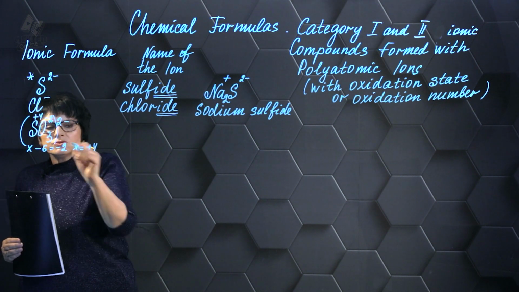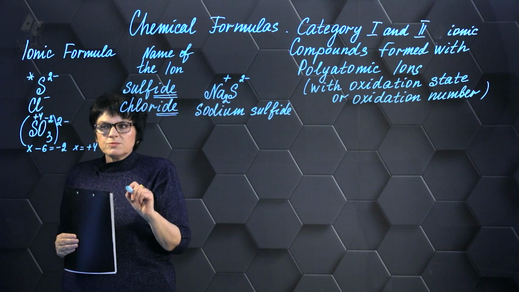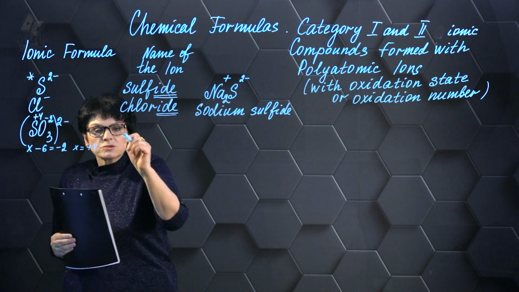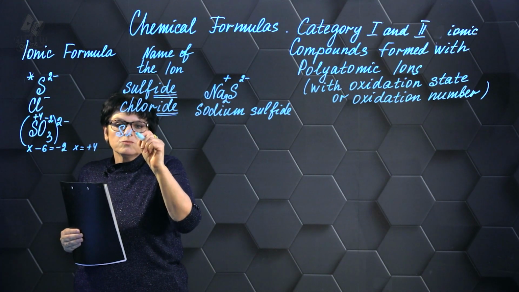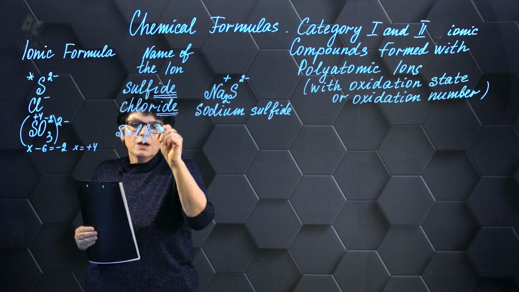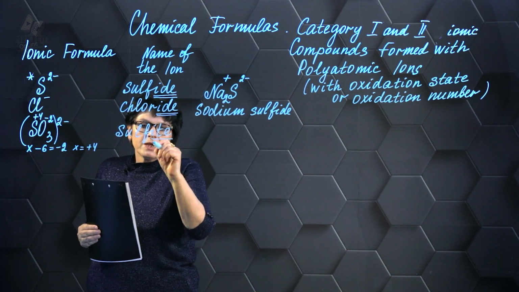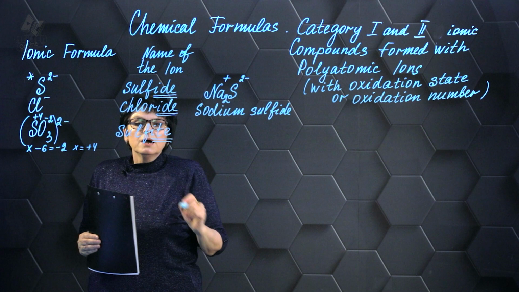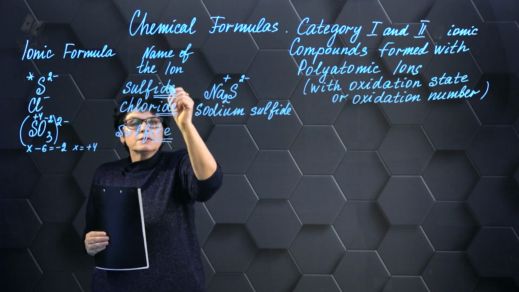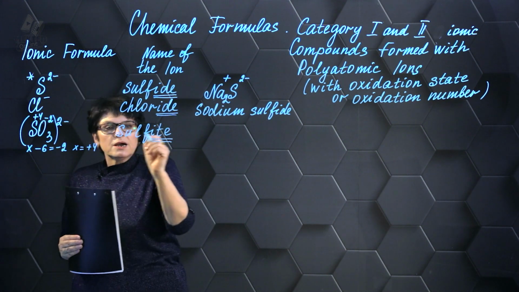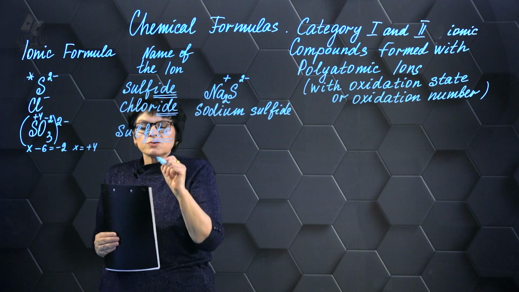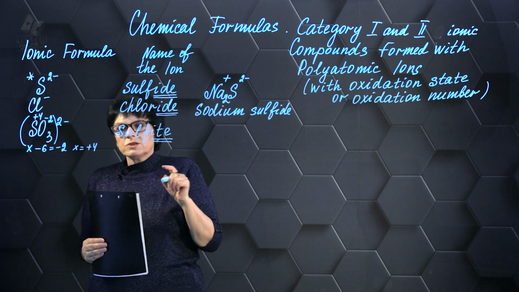For sulfur, +4 is not the highest oxidation state, so in this case, the suffix ending will be like this. And the suffix will change. Pay attention to ITE. Here's an IDE because there was only one element, but here there are 3 atoms. Oxygen is present. The element isn't highly oxidized.